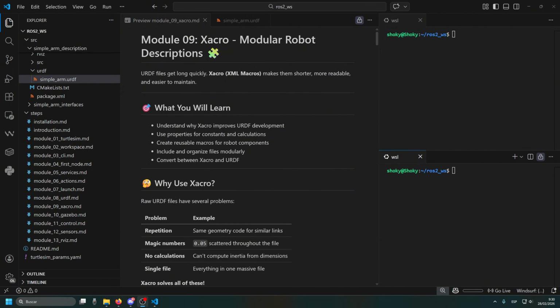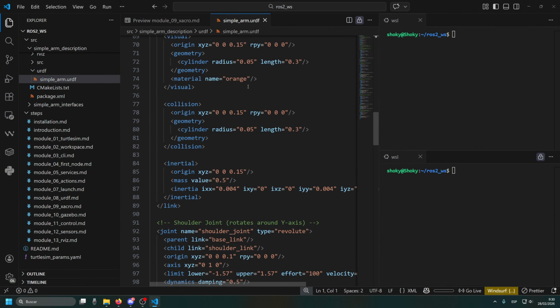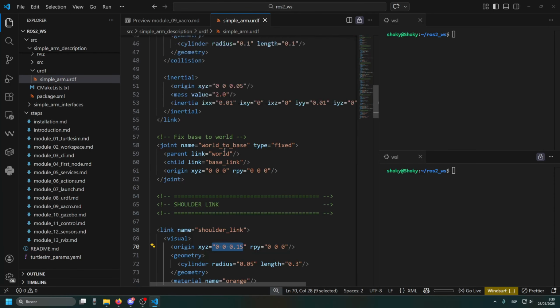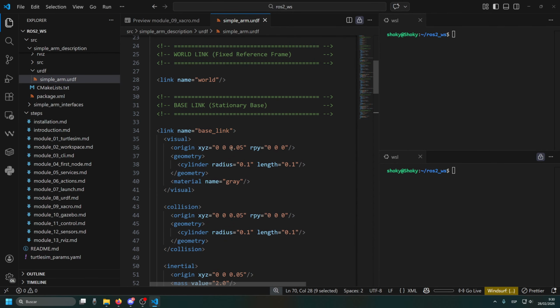So, raw URDF files have several problems. First, repetition. Second, magic numbers. And third, no calculation. And also, you have one massive URDF file.